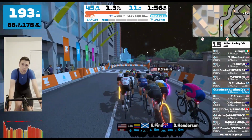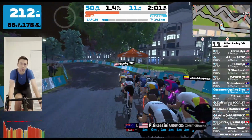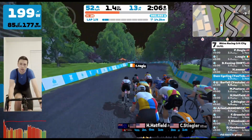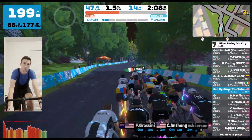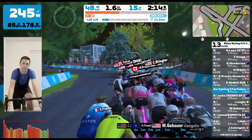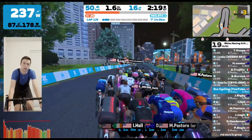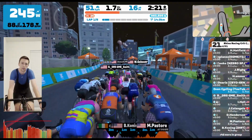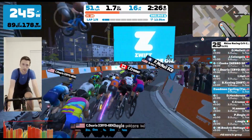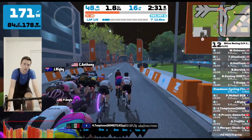So I'm feeling pretty good overall. It's early. A lot of times these Crit City races stick together and turn into a sprint finish, especially in category C. So once you get stronger riders in the A and B categories, you can see a bit more games being played, some early breaks that can get away, some attacks on climbs, things like that. But category C, usually as long as you race it smart and stay towards the center of this front pack, you're able to stick with the front group, catch any moves that are being made, but really a lot of times this turns into a pretty big sprint finish.